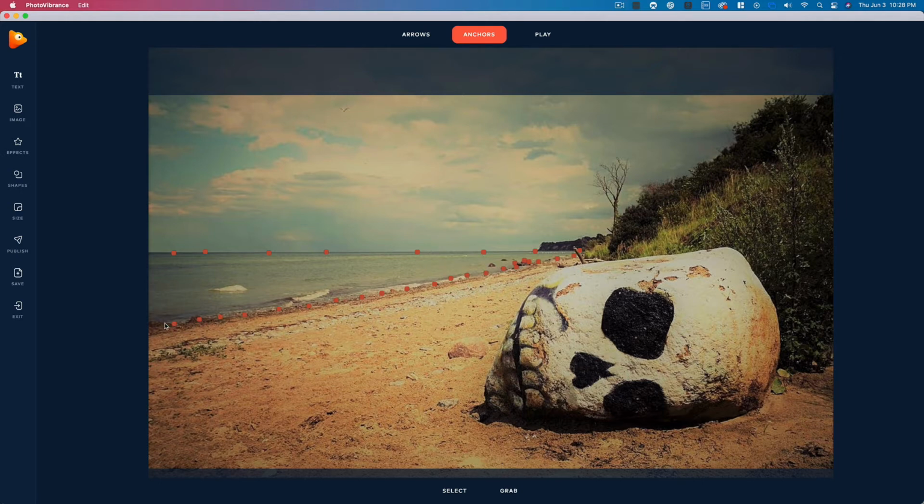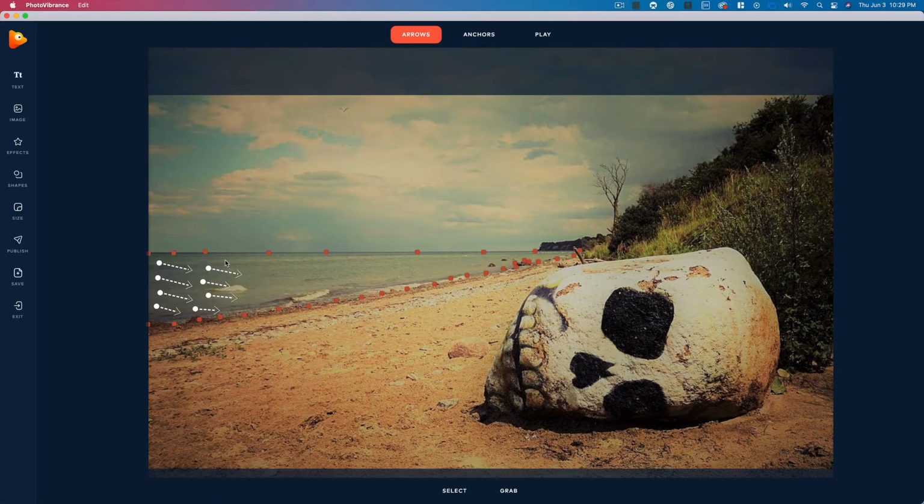Now this is ocean water, so it's not going to have the fast movement of the waterfall that we saw in the last one. But now that we've got this area cordoned off here, we're going to go to arrows. We're going to choose single. And we're just going to make a bunch of these arrows bringing the water into shore. They don't have to be super long arrows. Last time I was playing with this, I went short, and I think a little bit longer is going to be better. We want to fill these in as much as we can in here. Okay, get as many of these arrows in here.